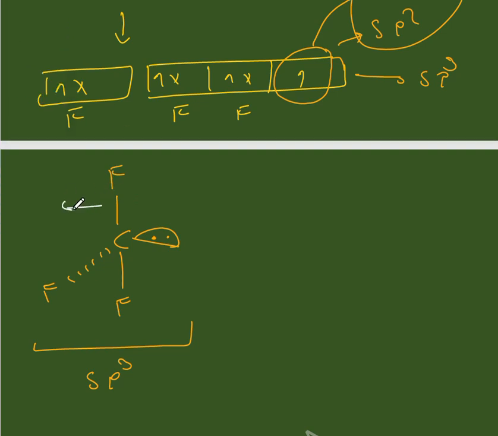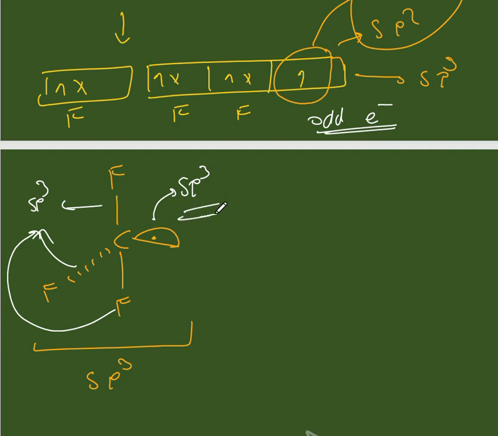Now this is the sp3 hybridized case, where all the carbon bonds are sp3 hybridized. Like this is an sp3 hybridized orbital forming the bond, so is this one, and so is this one. And this electron, this odd electron, as we call it, the odd electron species, this odd electron is kept in, sorry, it's going to be one electron, not two. This odd electron is kept in an sp3 hybridized orbital. Remember it. It is kept in an sp3 hybridized orbital.